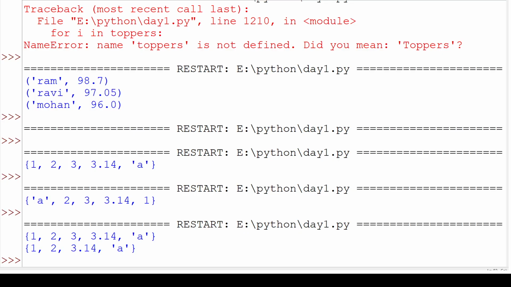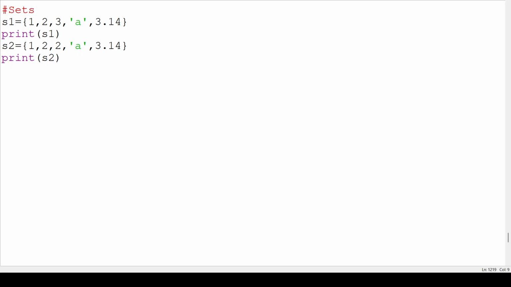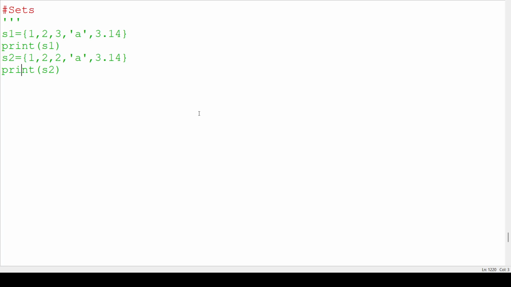Creating sets using lists and tuples. Now let's see how to create a set from a list and a tuple. Let's move back to the coding part. First, I will comment these parts. Creating sets using list and tuple.